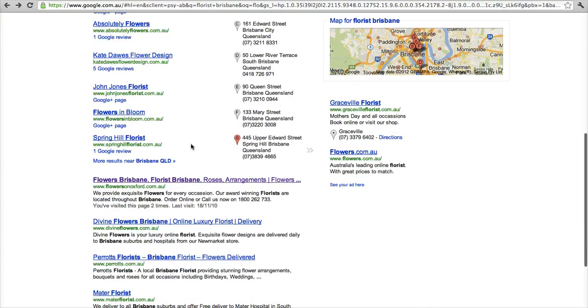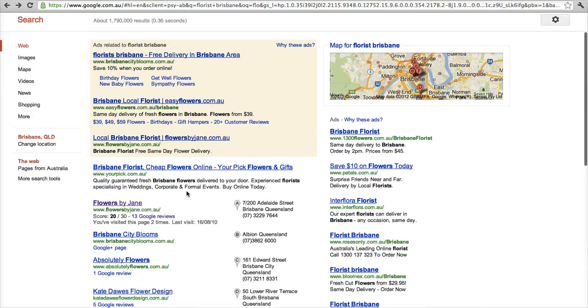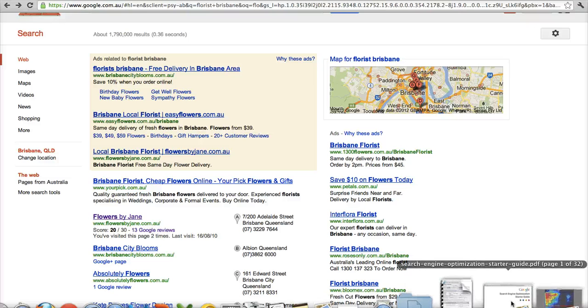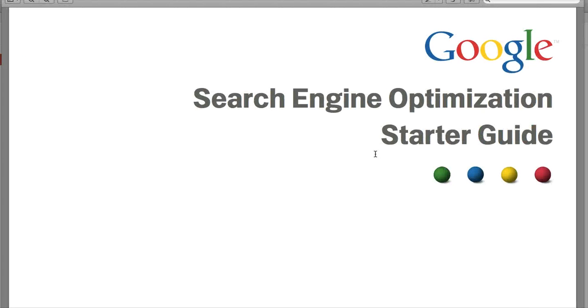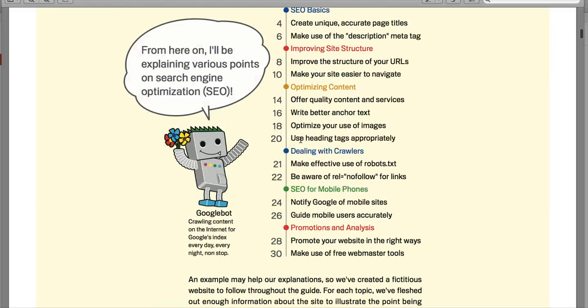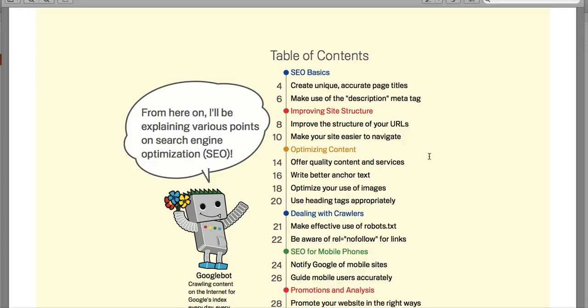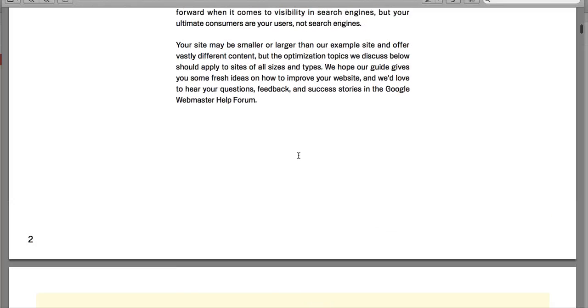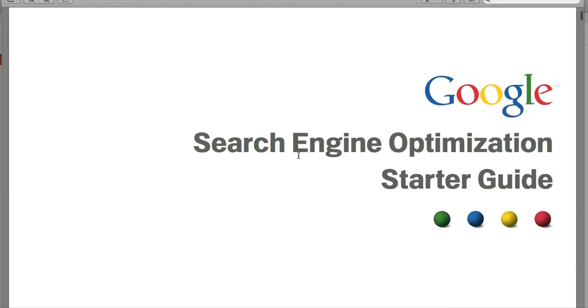Okay, and then we've got the search engine optimized listings. This one here and these down here towards the bottom of the page. The best way to optimize this information, of course, is our old Google Search Engine Optimization Starter Guide. If you just Google "Search Engine Optimization Starter Guide", you'll find this document. It tells you everything you need to know, including having a mobile site and social media. It just covers everything you need to do to optimize your website so that you come up in those organic results.